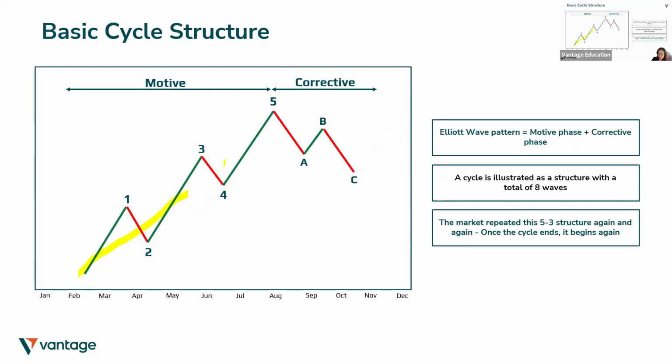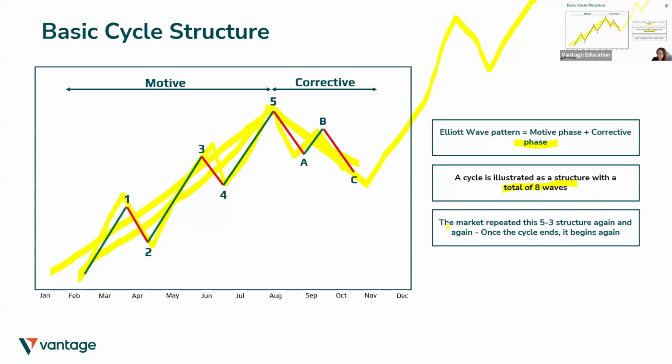So you want to draw this: this is wave 1, this is wave 2, okay, and continue to go wave 3, wave 4, and wave 5. Remember that they said wave 1 is subdivided into 5 waves. So this is going to be 1, 2, 3, 4, 5, equal to wave 1. Wave 2 is a pullback. They're going to call it A, B, C. Okay, and we see that for the Elliott pattern, they will have the motive phase plus the corrective phase here. So the cycle is structured with a total of 8 waves. This completes the Elliott wave structure.